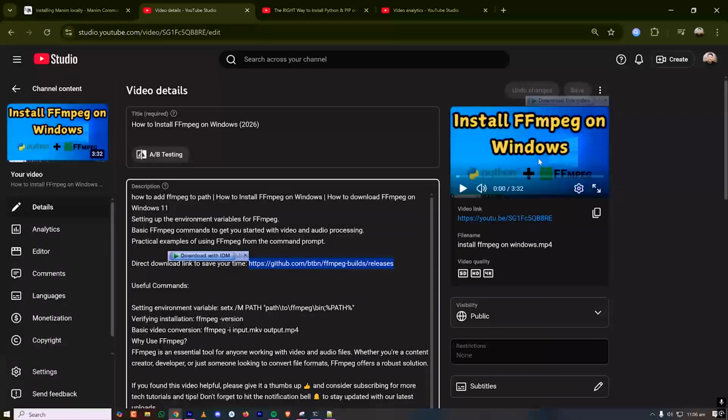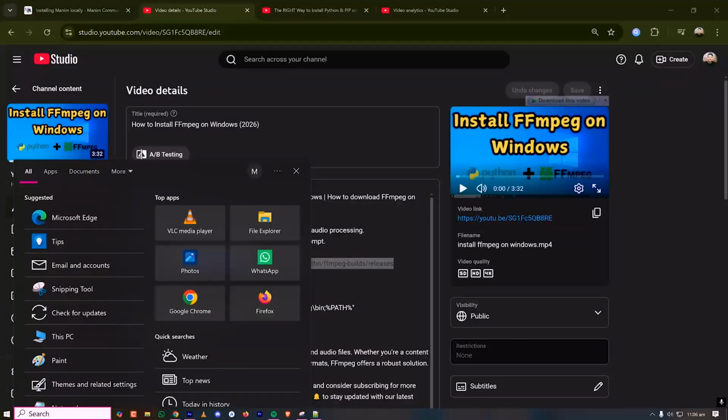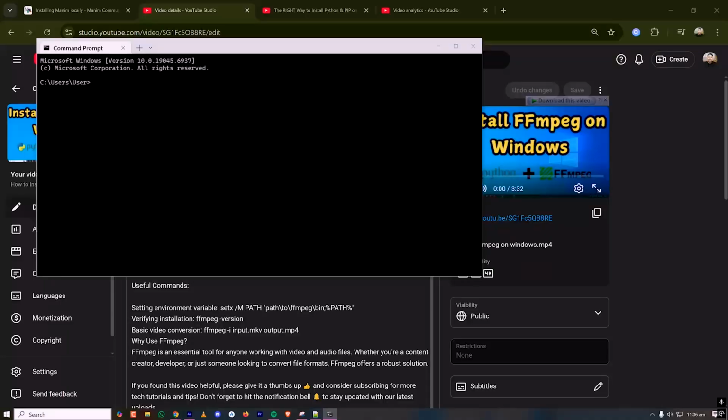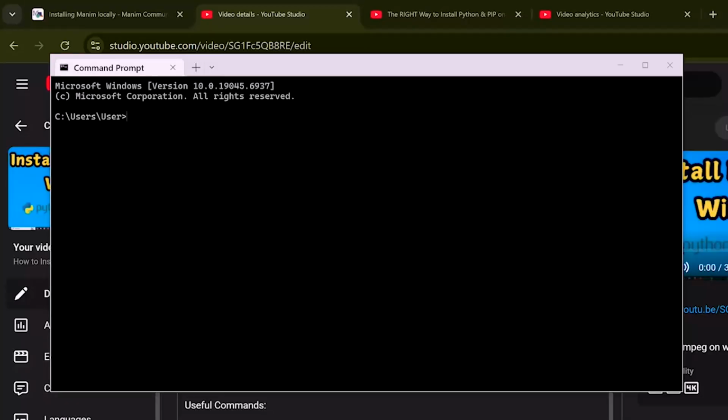So after installing Python and then FFmpeg, we can jump into installing Manim. Let's go to my terminal and check the version of Python, pip and FFmpeg. By the way, pip is already packaged with Python. So the Python version is Python 3.13, pre-installed.